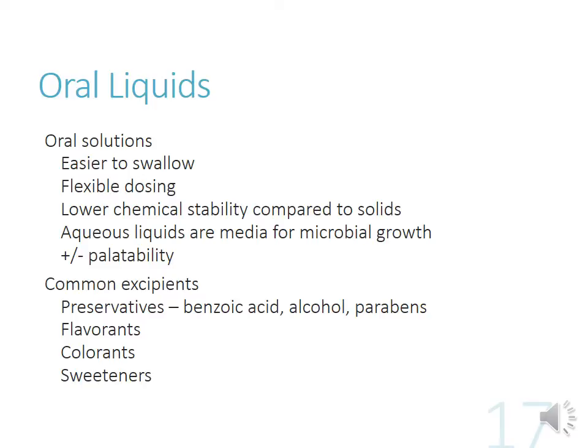Some of the common excipients you'll see put into the products include preservatives, things like benzoic acid, alcohol, parabens. There are possibilities for allergic reactions to some of these products. So just because someone says I have an allergy to this one drug product, make sure it's the actual drug and not one of the excipients that's in there as well. There could be dyes, other sweeteners or flavorants that could be interacting there. So again, always be suspicious of allergic reactions that don't really make sense, especially for drugs you don't see a lot of allergic reactions to in the first place.